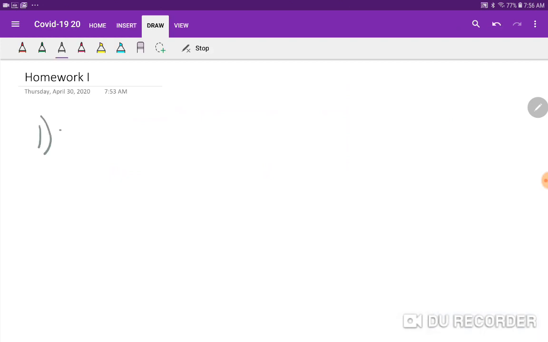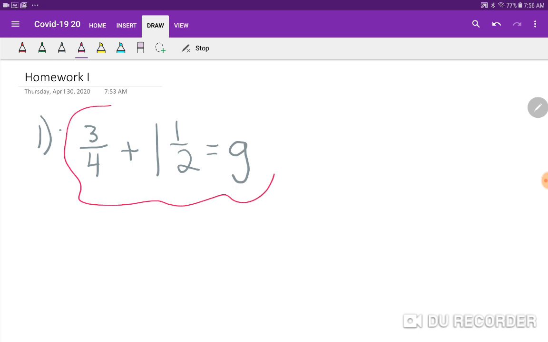remember what it said. It says Lisa played the guitar for 3/4 of an hour in the morning and 1.5 hours in the afternoon. What was the total time spent? So we're going to add, and that equals G. Why does it equal G? Because they told us it has to equal G. So that right there, fifth graders, is the equation. But the problem said write and solve the equation. So how do you solve that kind of equation?